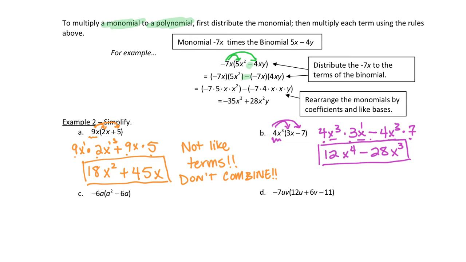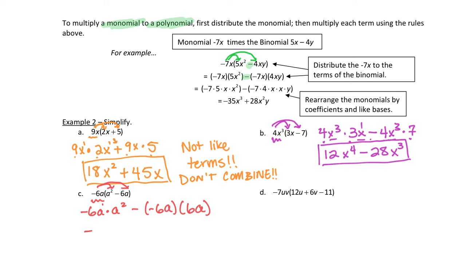I'm going to give you a moment to try example C on your own, and I'll give you the answer in just a moment. This one's a little bit trickier since we do have this negative 6a here and then another negative 6a. So I brought down my minus. This negative stayed with this. We're going to have to make sure we clean some things up here.